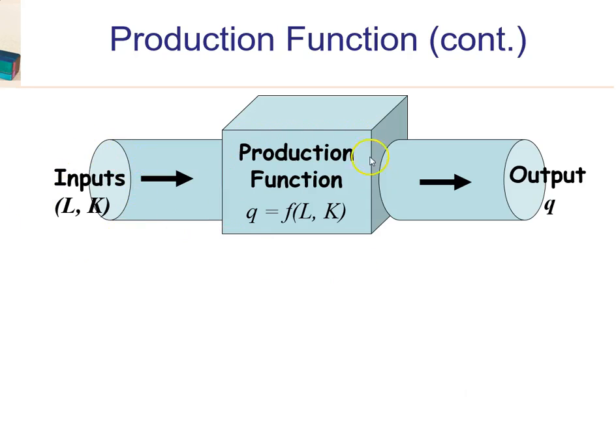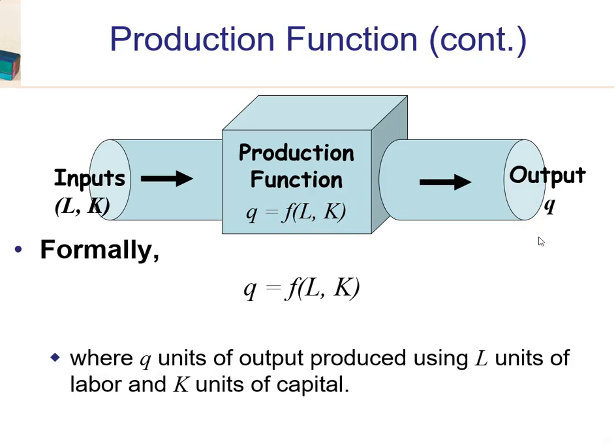Here's your production function, or factory, where your output, Q, is a function of, and in parentheses, L for your workers and K for your capital. And out the door comes your output. So this is a mathematical representation. For production functions, we say Q is a function of labor and capital, or Q is a function of our inputs, where Q represents output, L, of course, is labor, and K is capital. So this is a production function.